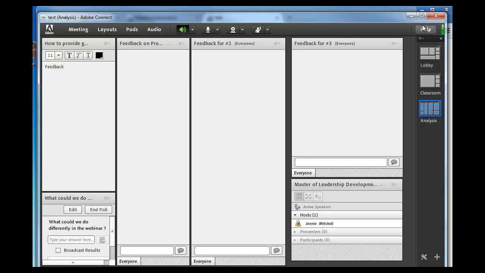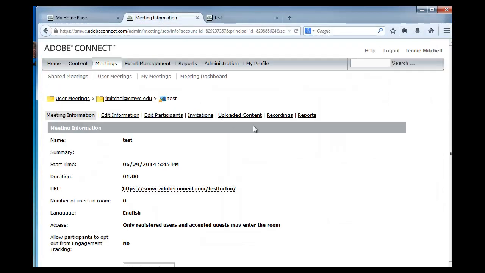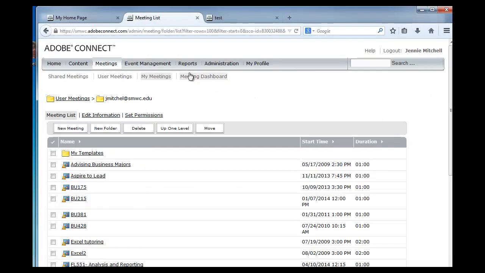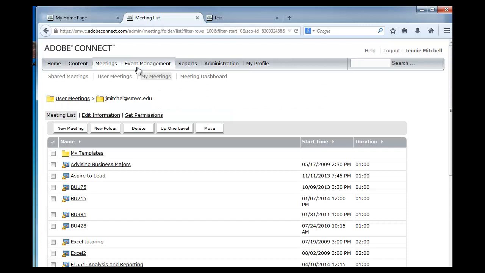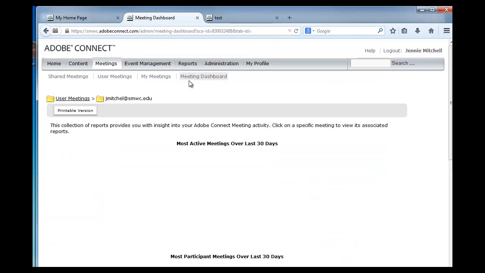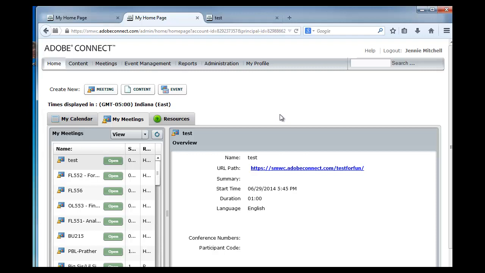So what's really nice about this now is that I have that shared template. And the thing you might want to notice here, if we go into our meetings, and let me see if I go up here in my profile. Well, what I was going to do is just show you that we have all those meetings in our folders. So we have some different folders up here. Here we go. Here we're getting into it. So essentially what that does is it opens up a new meeting template for us.